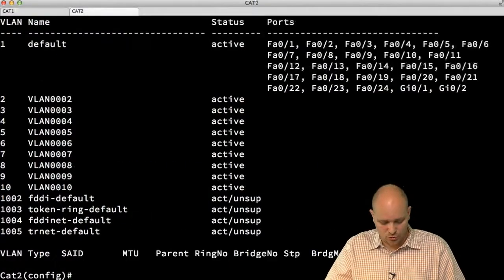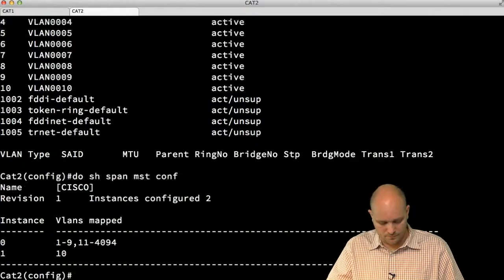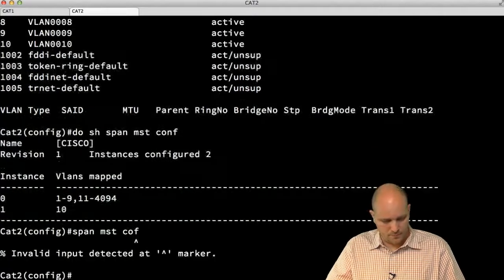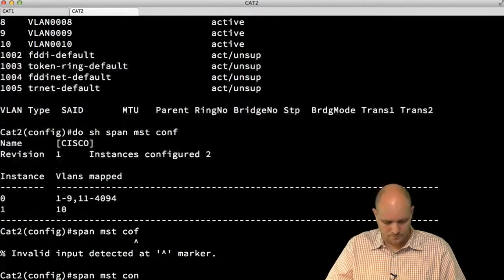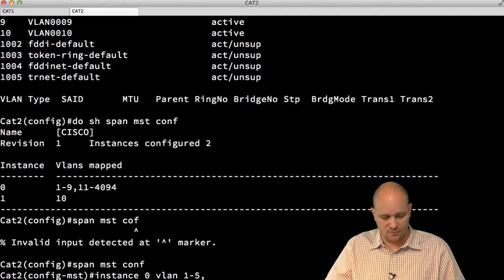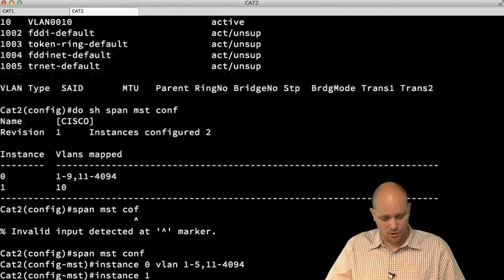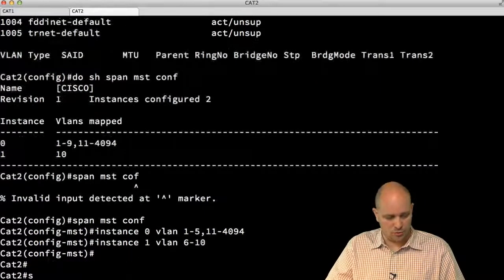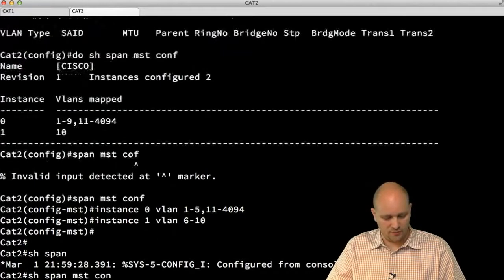Let's do the same thing on Cat2. So I'm going to say instance 0 VLAN from 1 to 5 and from 11 to 4094, and instance 1 VLAN 6 to 10. So show spanning-tree mst configuration.